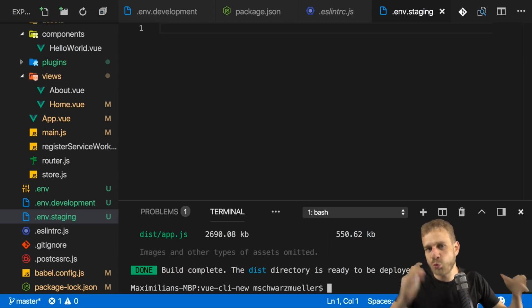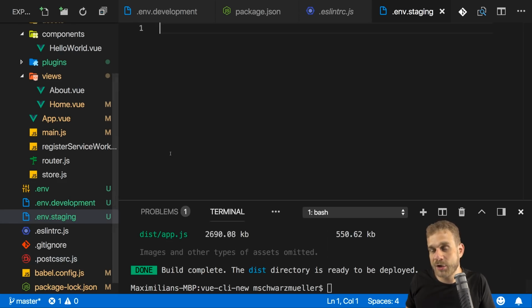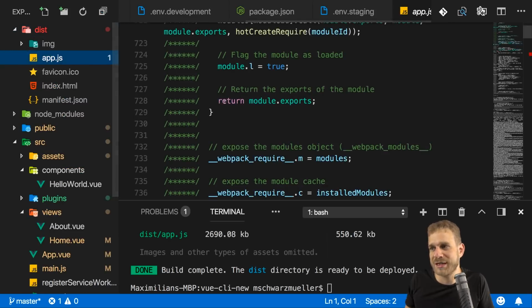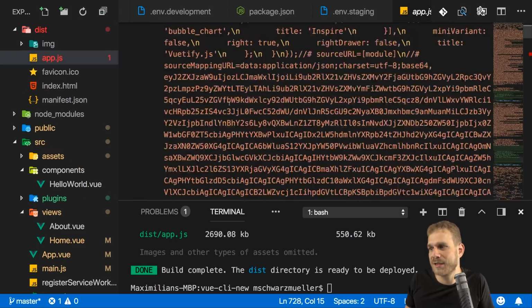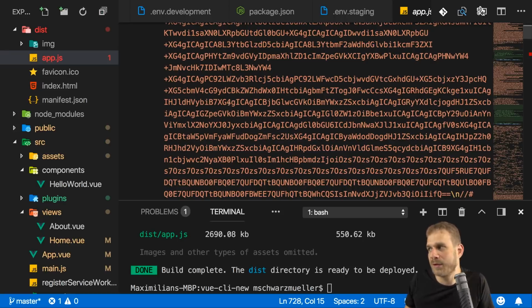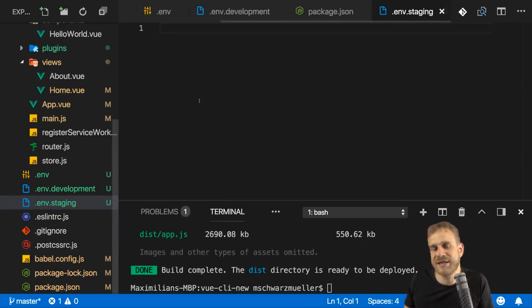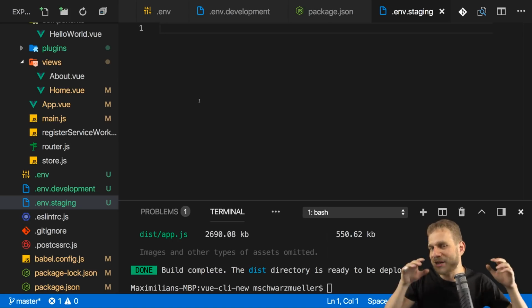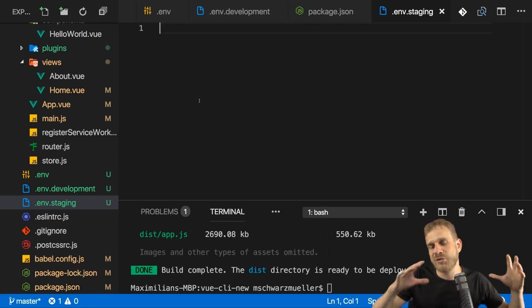But if you tweak the Webpack config and set your own custom variables here, you can run your custom mode. You just have to do more work then. Because, as I just explained, the build, for example, will not be optimized because it's not building for production. So it doesn't detect that this should be comparable to production, for example. But if you need all that fine tuning, you can dig into the official Webpack configuration and you can set your own mode. And that is really the cool thing.